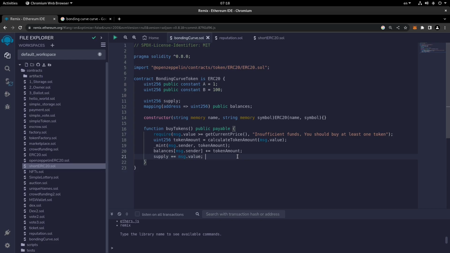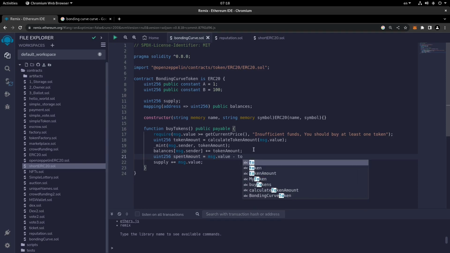So the more correct way to fix this is to actually say the spent amount. So uint256 spentAmount will be equal to msg.value minus the tokenAmount multiplied by the getCurrentPrice.